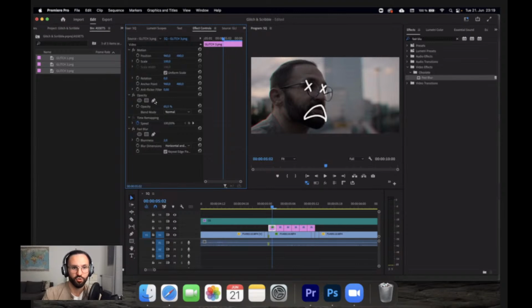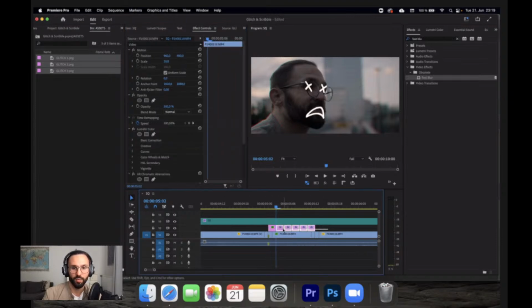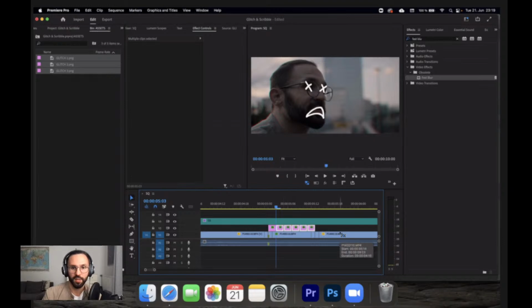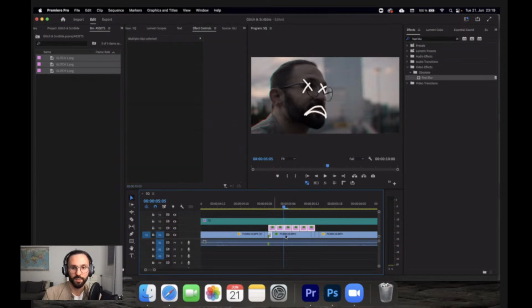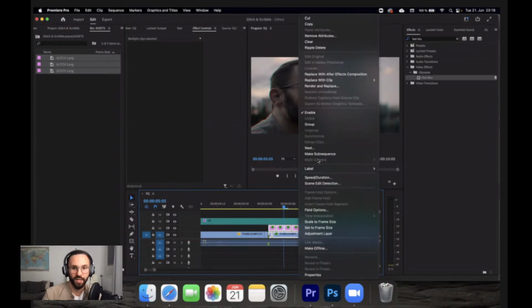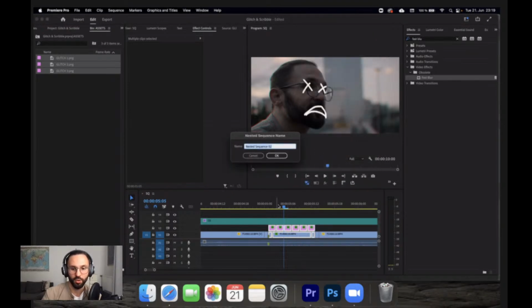We're still in the effect controls. So I'm gonna select opacity, Command C or Control C, and again, select all my other PNGs and paste it onto that. This is starting to look like something. So the next thing we're gonna do is select all my PNGs and the layers down below, and then we're gonna double click and nest it. And we're gonna call this glitch because that's what we're doing.